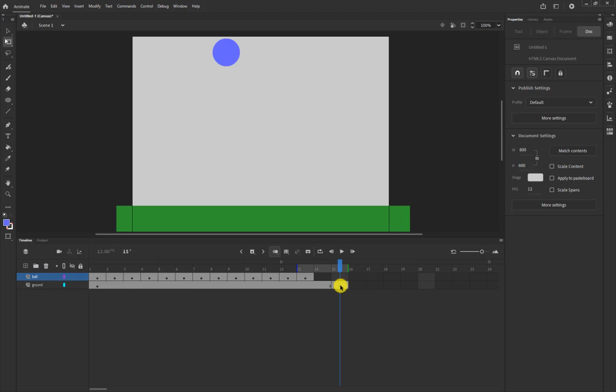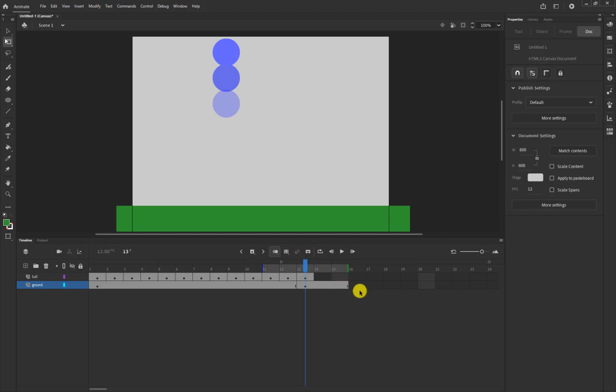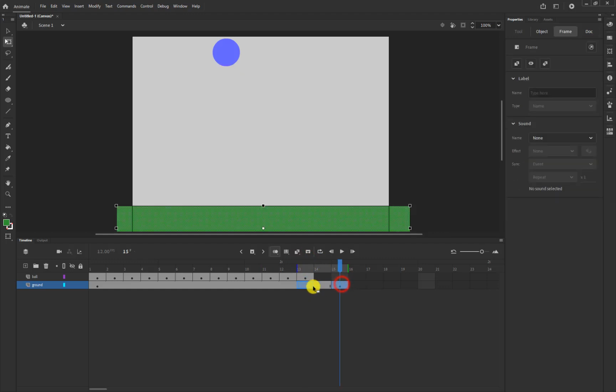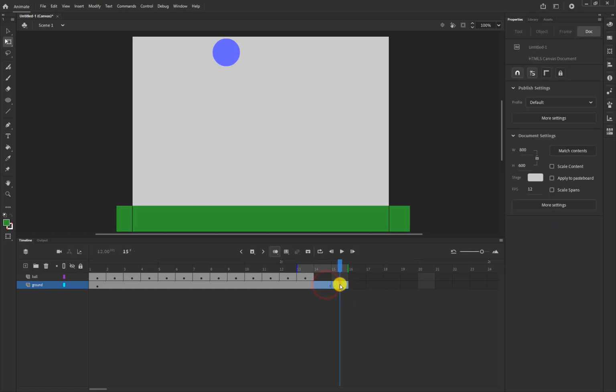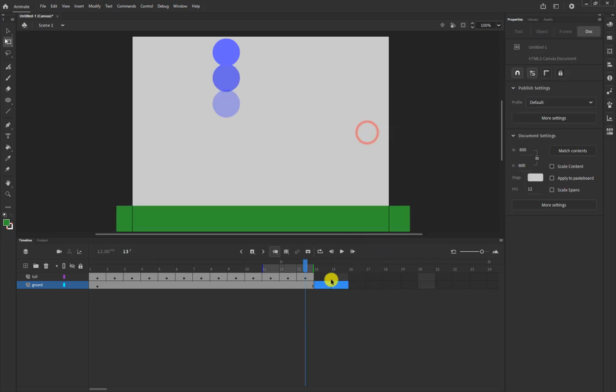And you go to whatever the last frame is in your ground layer and you click on it once. And then I'm going to click and hold and drag it to wherever the end is. Now, why did it stay there? Maybe the easiest thing to do is to select the frames that you don't need, right click and remove the frames. That might be easier too. Where's the remove frame? There we go. That way my ground and ball end at the same time.